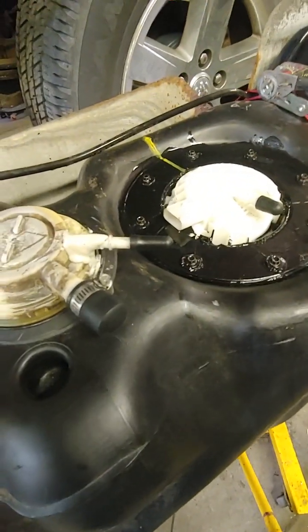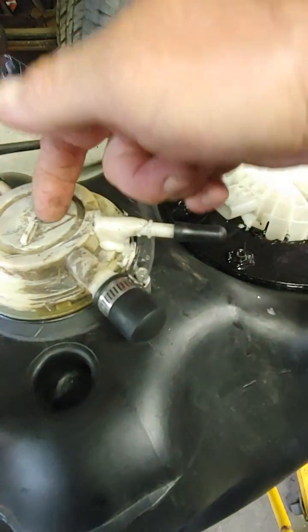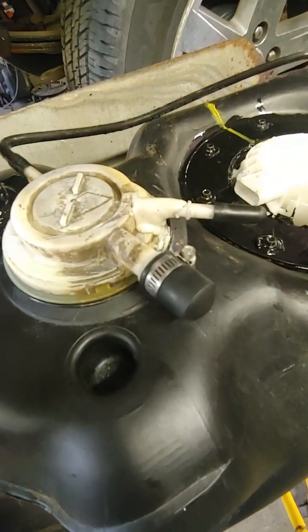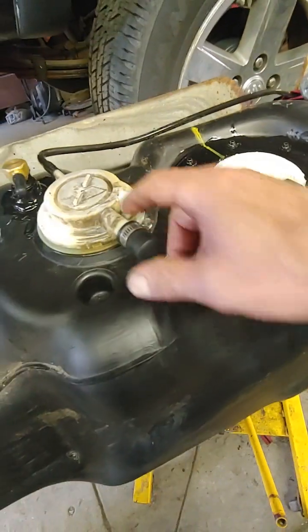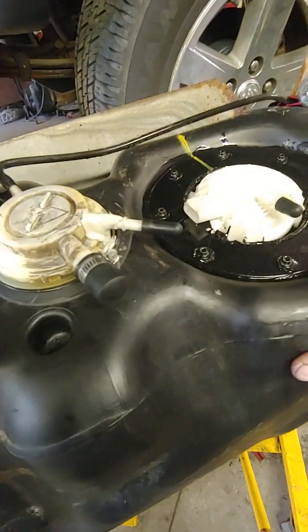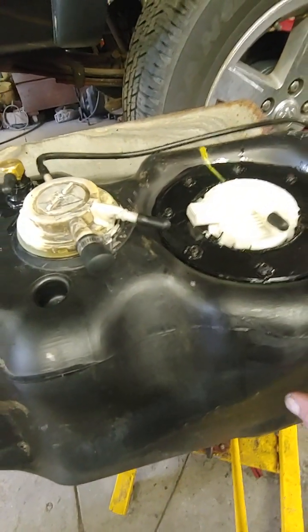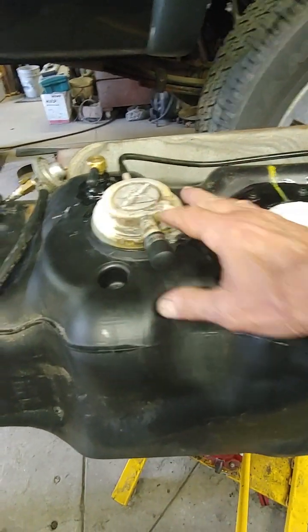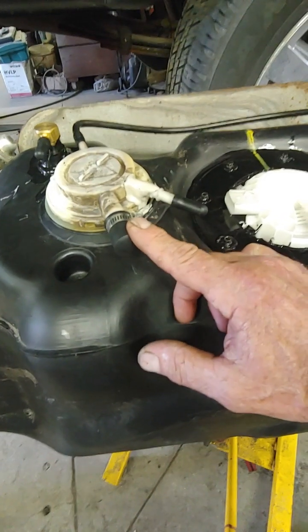But when I did that, I think when I drilled the hole, either I went too far with the drill bit or some shavings fell inside this device, which at that time I didn't know what it was, but now I believe it's the rollover valve. So I believe it stopped functioning, because right now I have the tank full, and when I tilt it, there's fuel coming out of this nipple, which goes to the vent system, to the charcoal canister. So what happened when I put it in the truck, and only when the tank is full and I hit the brakes, the inertia pushed all the gasoline forward, and it pushed it out of the vent line into the charcoal canister in the vent system, and it flooded it.